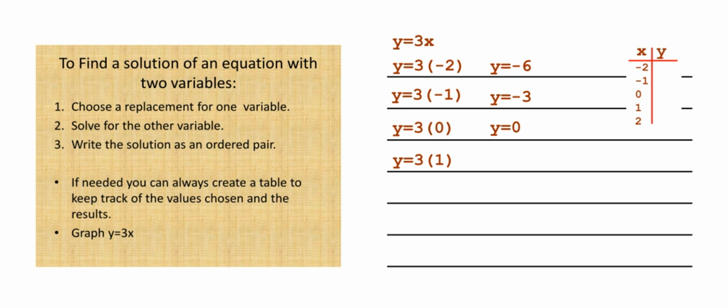Okay. So y equals 3 times 1. Our x value in this case is 1. 3 times 1 is 3. Okay, for our last value now, y equals 3 times 2. Our x value that we chose in this case is 2. 3 times 2 is 6. Keep in mind, a table is a collection of coordinates.